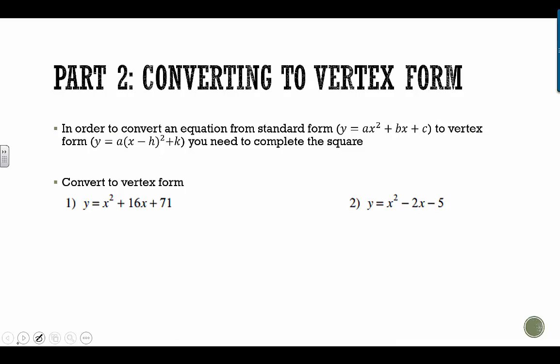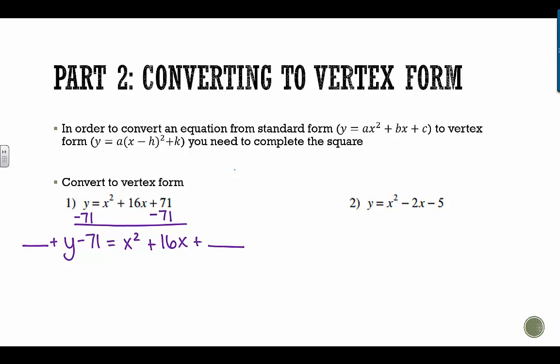So remember, to complete the square, you first want to move over whatever value you have that doesn't make a perfect square. And then you want to save yourself some space. We're going to add something to both sides. And you want to factor this into a perfect square. So you want two numbers that add to make 16. And remember, they have to be the same two numbers. So they've got to be 8 and 8. And then you multiply them together to get 64. And whatever you add to one side, you've got to add to the other.